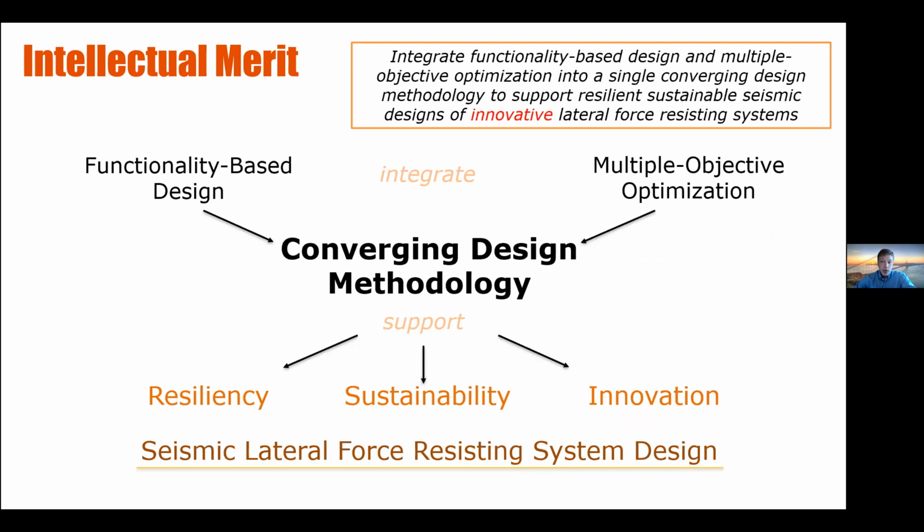As engineers, we are used to designing for certain performance objectives, but not used to considering the other design criteria, such as sustainability goals like embodied carbon, for example. But for this project, we are taking those two things typically treated separately in the design process and combining them into a single design methodology that will optimize over resiliency and sustainability parameters.